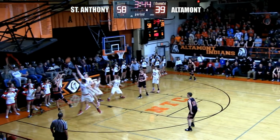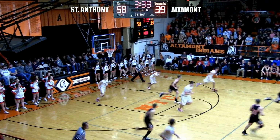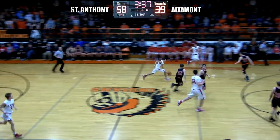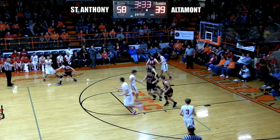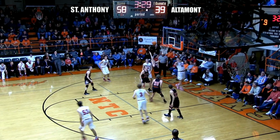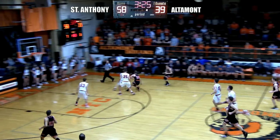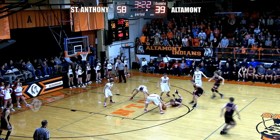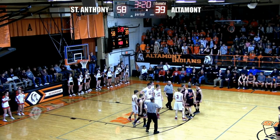Biggs left side goes to the baseline, now steps back. Shot for 2, won't go. Rebound Haney for St. Anthony. Off to Antrim. Logan gets it across the half line. Now to Faraday. Top of the key to Wall. To Dust. Rolls down the lane. Put it up short this time. Tapped by Teasley to Biggs. Here comes Alec Biggs. Knocked loose. Regained by nobody. Got a jump out of this, I think. Dust and Biggs.